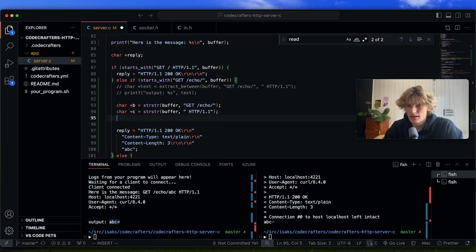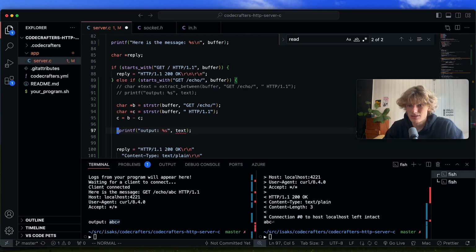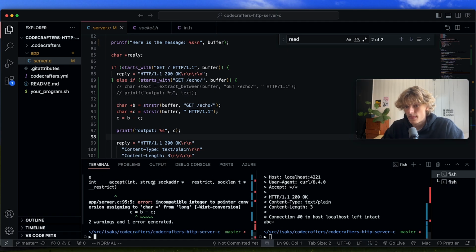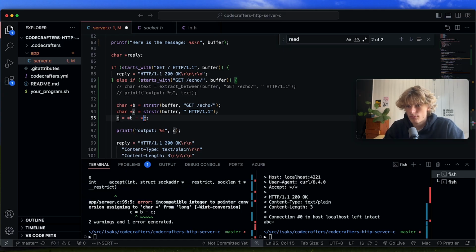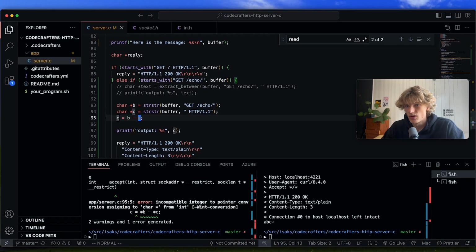Doing this, and then I can do C equals B minus C. And then let's print C. If this works, it's going to be kind of a nice solution. Okay.